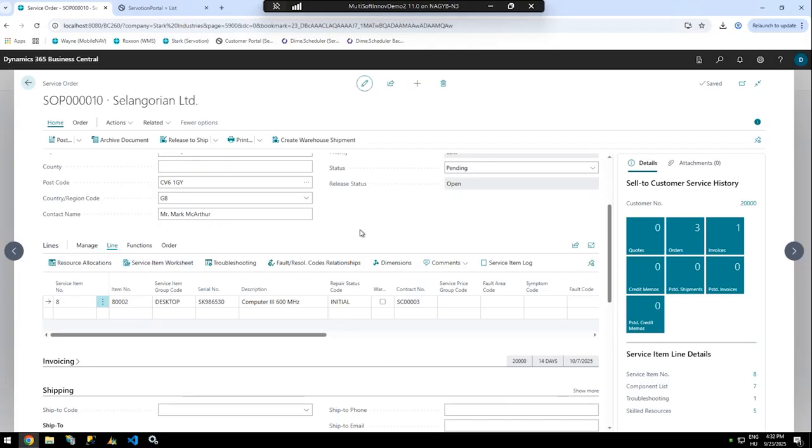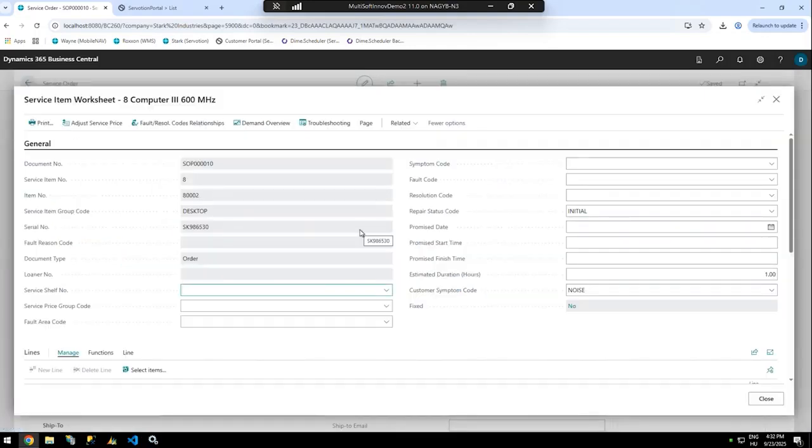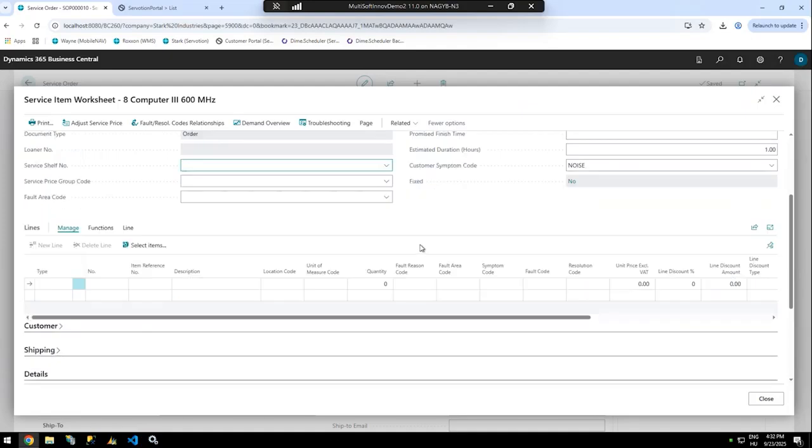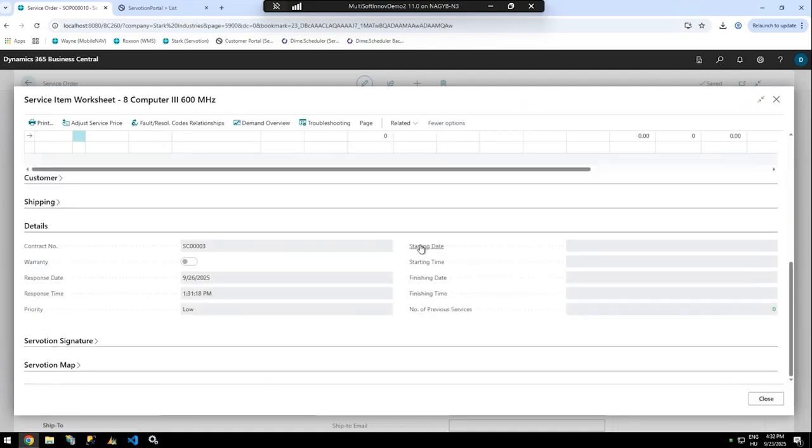I can go to the service item worksheet because basically this will be the document that my service technician will be working on, and this summarizes all the issues reported by the client, all the resolution related matters, pictures, and everything that you collect throughout the service process.